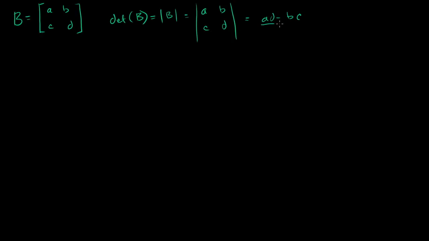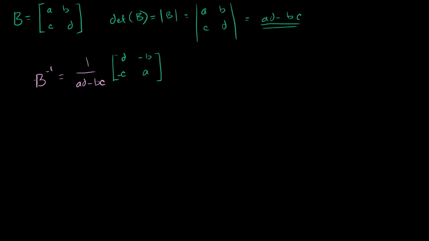And you saw in the last video, or maybe you saw in the last video, what the motivation for this came from. When we figured out the inverse of B, we determined that the inverse of B was equal to 1 over AD minus BC times another matrix, which was essentially these two entries swapped. So you got a D and an A. And then these two entries made negative, so minus C and minus B.